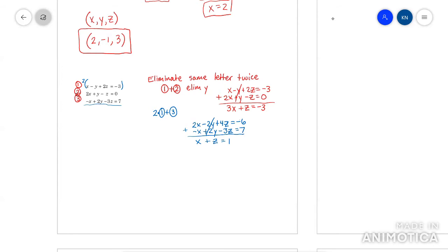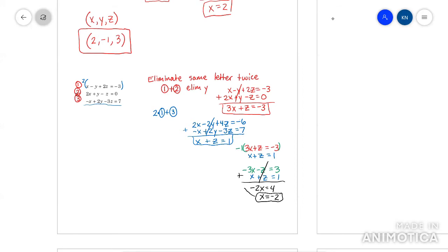Now, what you do is you take both of these results. So this equation and this equation, and you have to do elimination here as well. So like I'm going to make this say minus z. That way I can eliminate the z's. Blue did not change. Now, when you add these together, now you can eliminate the second letter and get -2x equals 4, divide and get x equals -2.